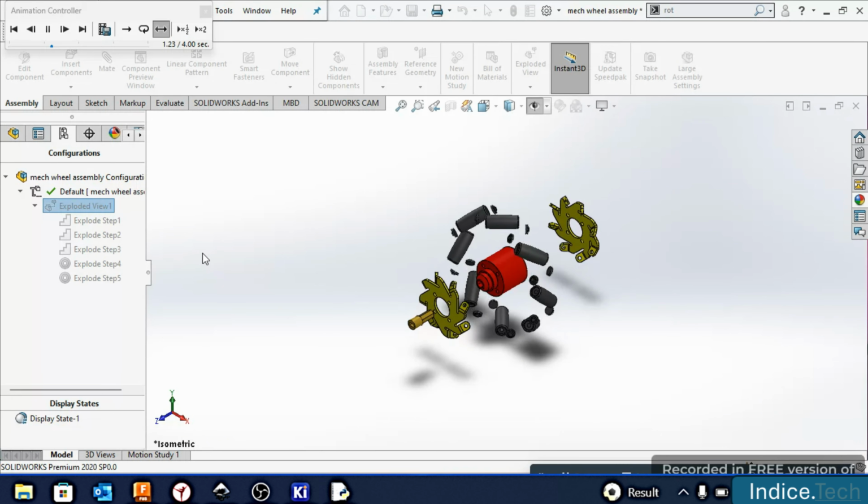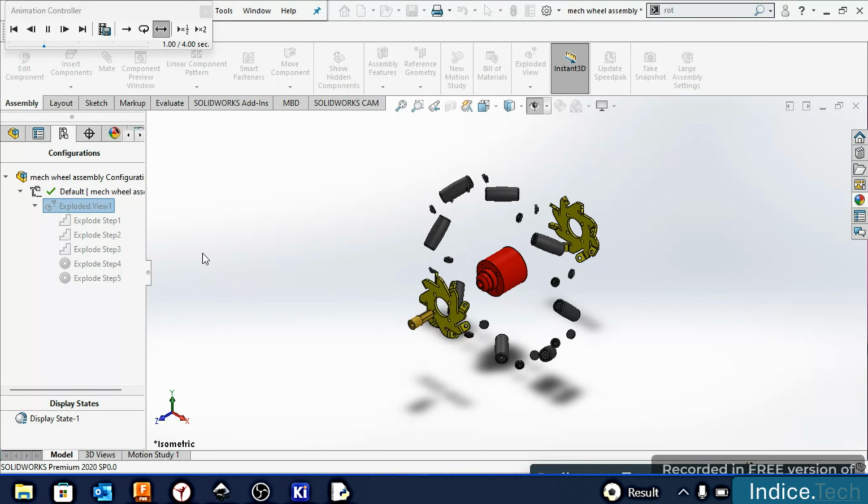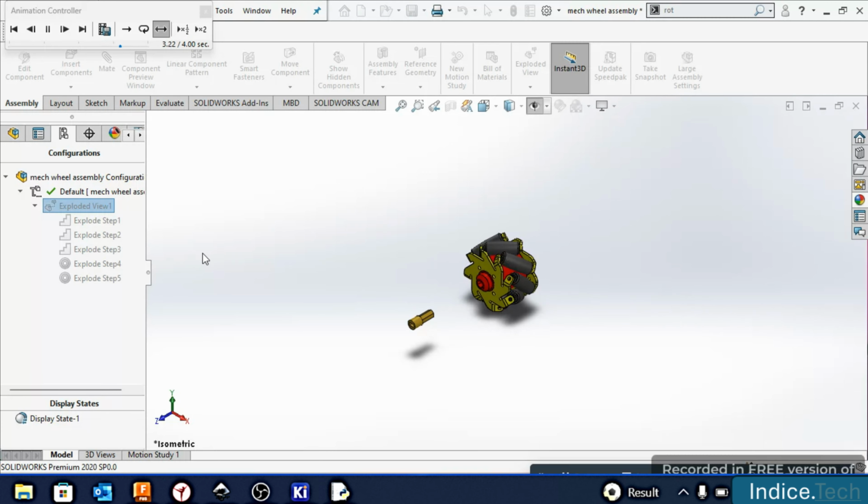And there you go. That's our mechanism wheel in exploded view.